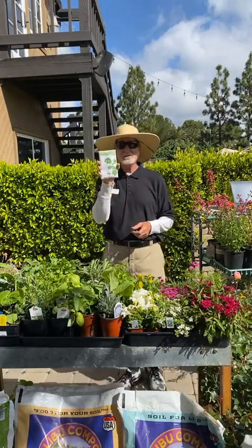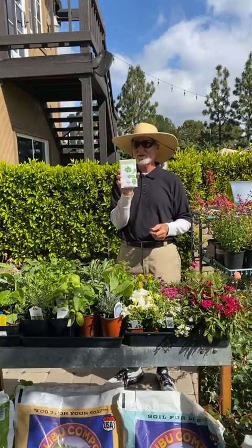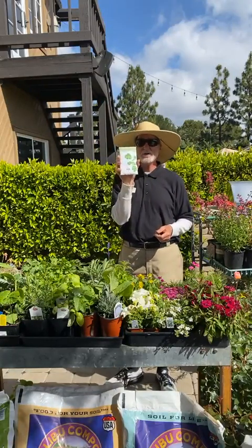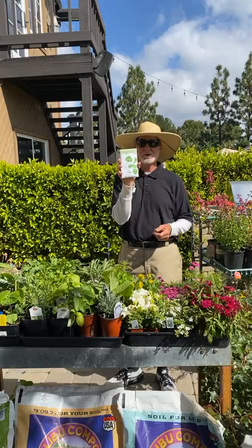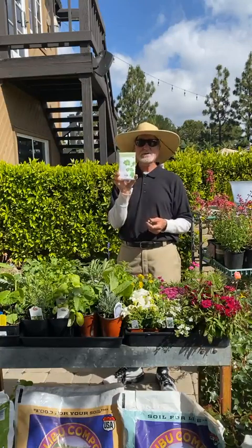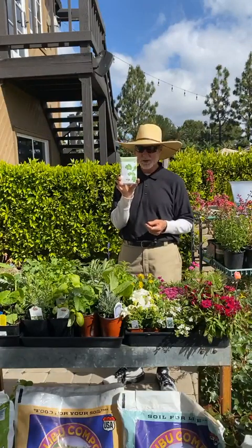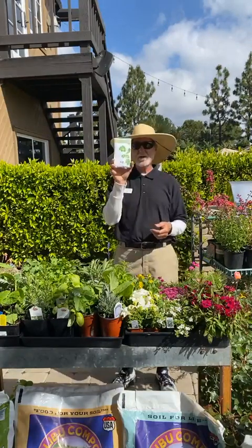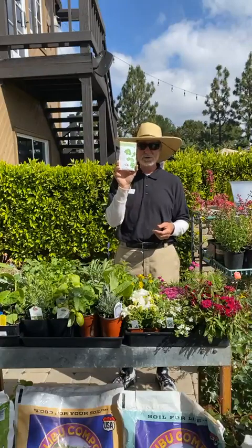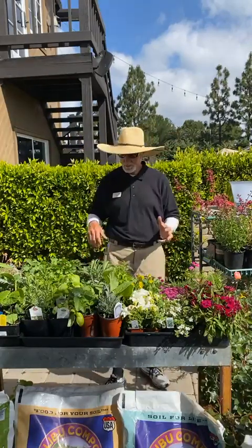Cilantro, I keep doing cilantro right now, but as we go closer into June, it's going to have a hard time. It's going to start bolting, but I'll do little amounts and maybe put it in partial sun. But I like to direct sow the seeds. The seeds can be slow to germinate. Soak them in water overnight, and that will help them germinate quicker. So this is a variety called Long Standing or Santo. So Santo is a good one. I'll be planting some of mine this week. And so that's more with the veggies.